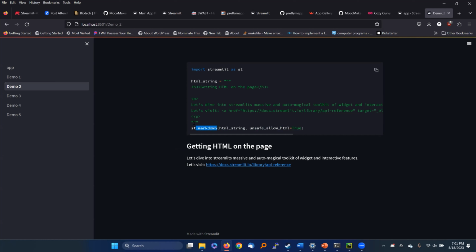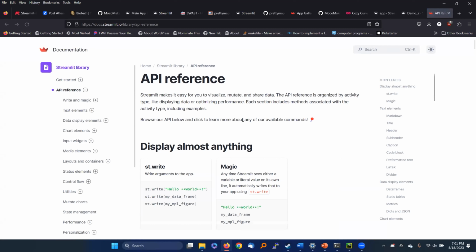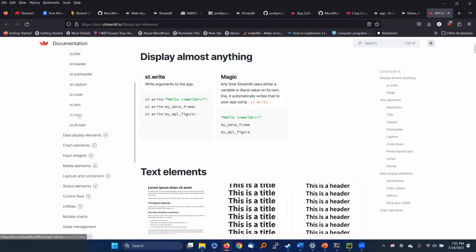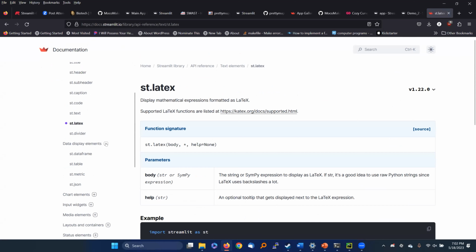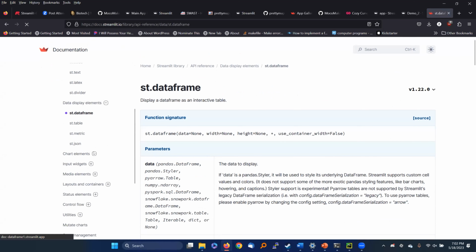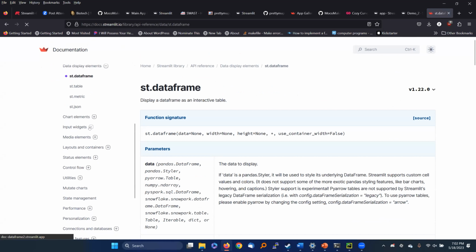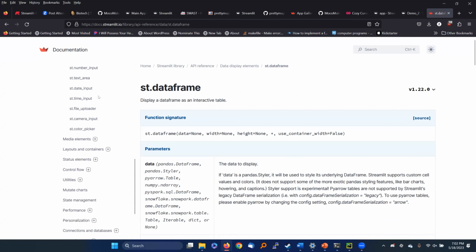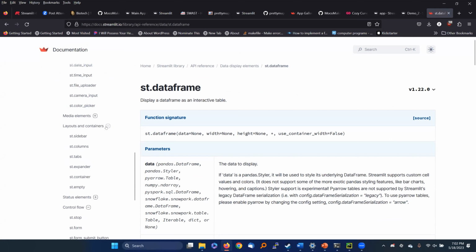Again, toolkit, there are a bunch of these really handy widgets and interactive features. So this link is the link for all the widgets for Streamlit. So you see quite a number of things: title, header, caption, code, LaTeX, which is fantastic. We use that in representing some of our formulas. Data frames, tons of input widgets, the sliders, the text areas, the dates, camera input, file uploader, just a ton of things.